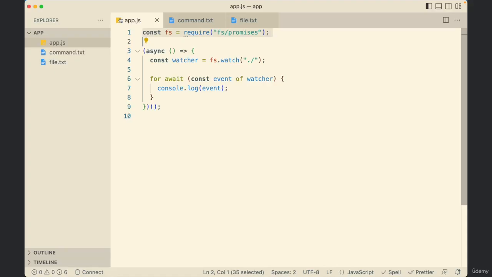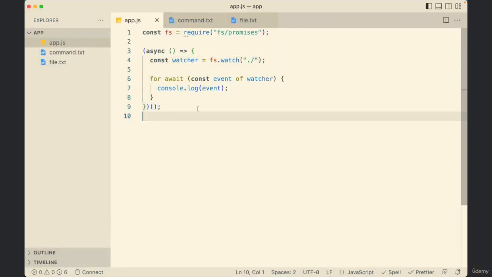Now, if it's just one file, we could alternatively check the file modification time. It's called mtime in the file stats if you try to log that, and we could have a setInterval run every second and check the modification time. If it's changed, that means we have a change, so we could also do it that way. Anyway, this is as far as I'm going to talk about this double event thing. You might get this more or less, but it doesn't matter. The app should work just fine regardless of this condition. So this is how we are going to watch that file.